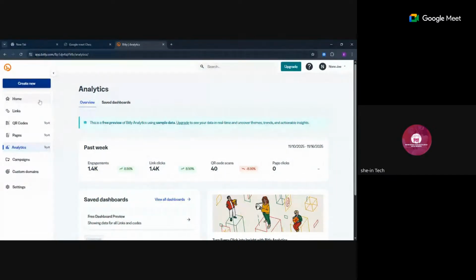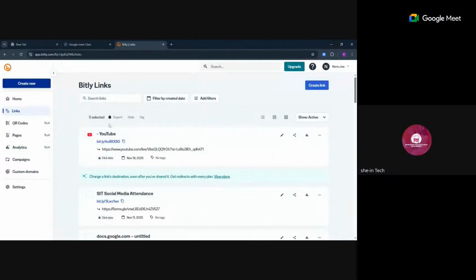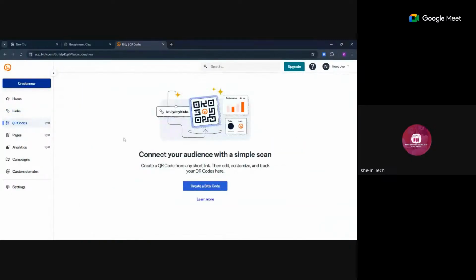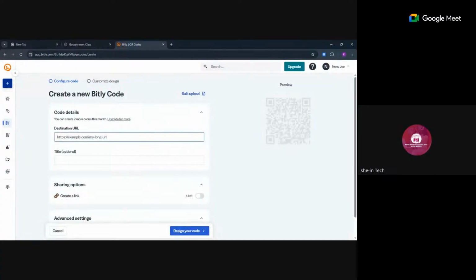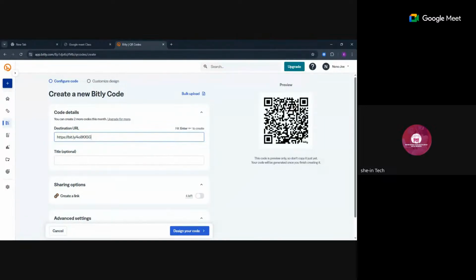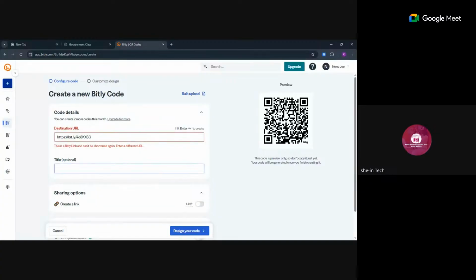So first, this is used in shortening your link. It is used in creating QR codes from a link. So for QR codes, you just click, drop that link, and then you give it a title which is optional.